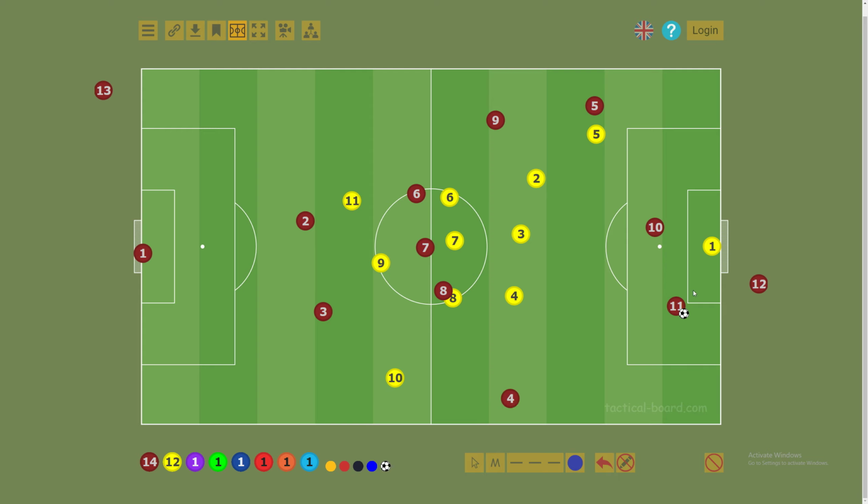Right, you want to cross it in as you make the overlap. And if there are no opportunities, you can still play back here. So you know, that's basically it. That's the position of a fullback.